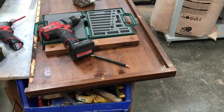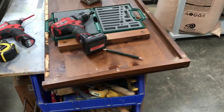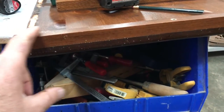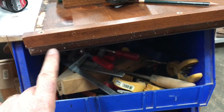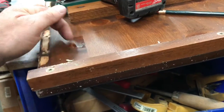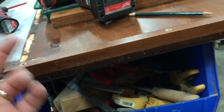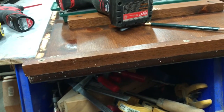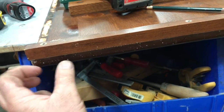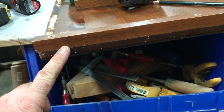In video number 2 of this pine chest restoration series, I was showing you how I was re-gluing some things. You may recall that this strip had come detached from the top, and that's because the grain of the top runs in this direction and the grain of the strips runs in this direction. So it's really a design flaw. The top's going to expand and contract seasonally, and the length of this strip is not going to change, so it broke the glue joint there.